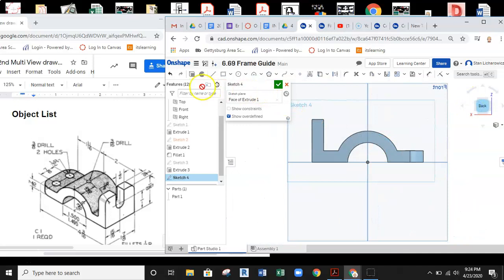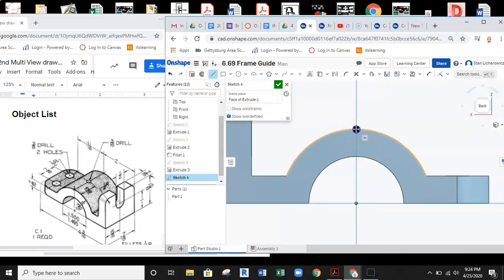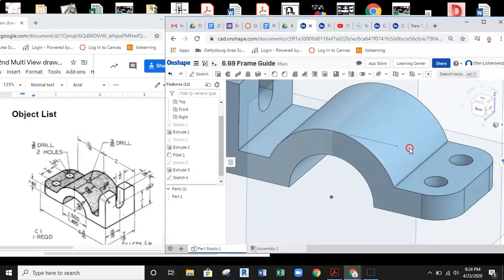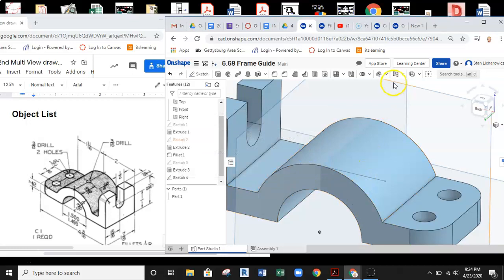Once we do that, we're going to draw in a line. I want to draw a line from the topmost tangent point, and just over. It doesn't matter how long this line is, because we're going to use these points on this line to make this work plane. So we'll add a work plane. Not sure what's coming up there, but we're going to keep saying okay until it goes away. There it is.